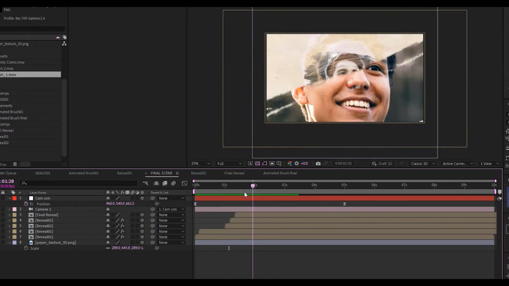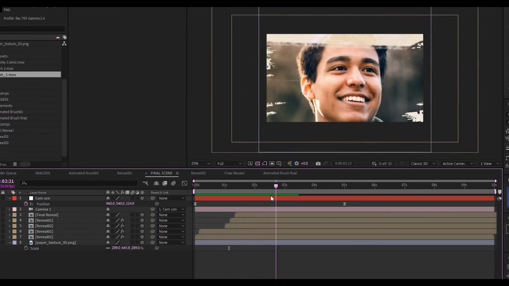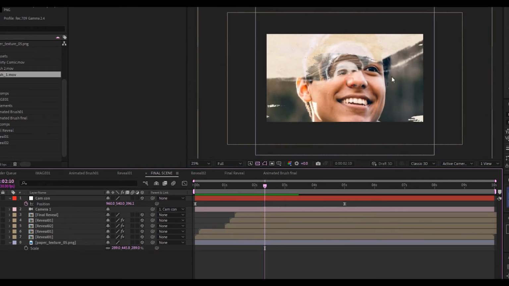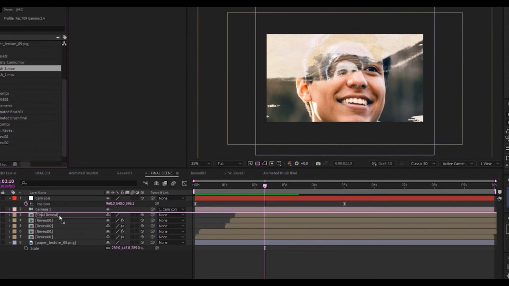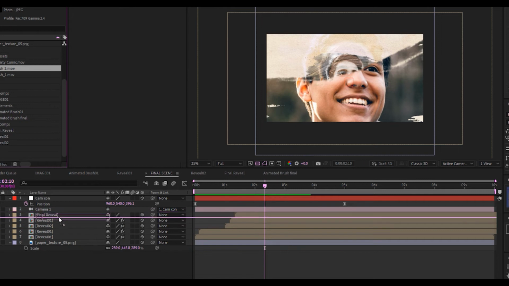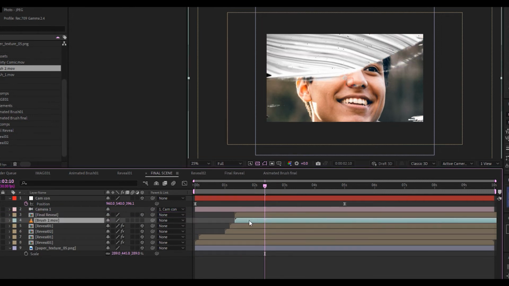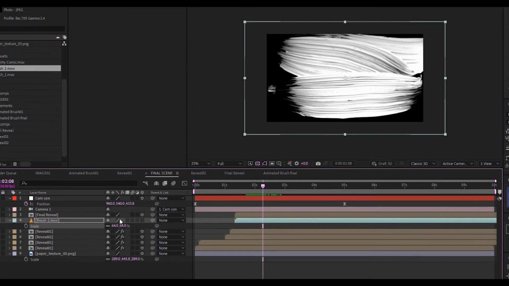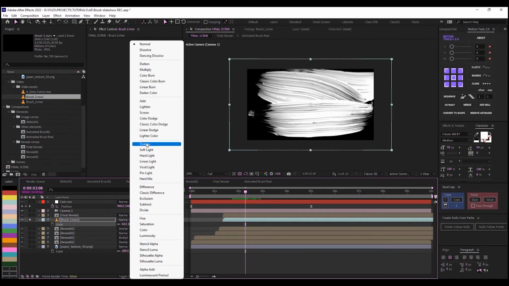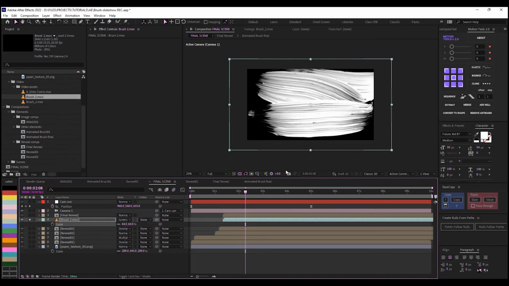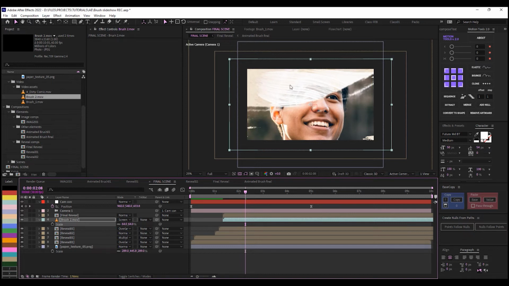So as I'm looking at this, I would like to also add one more thing to make this really dynamic, to make this last frame really stand out. So I'll bring in brush 2 and bring it in underneath the review. I'll just adjust this to be right underneath. And if I solo this, because it's plain black and white, I need to change the blend mode to screen. So I will just have the white values. I'll have the bright values of the layer. So when I solo this, can you see that I'm no longer seeing the dark or the black part of the layer? And of course, I need to make it 3D.